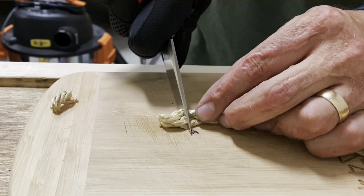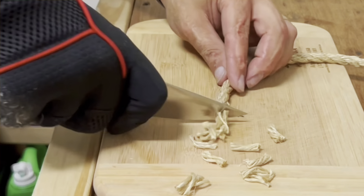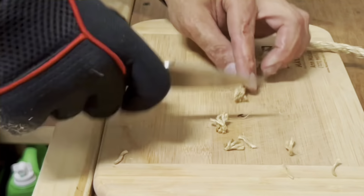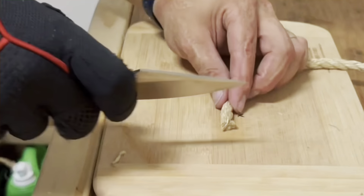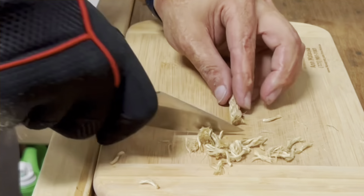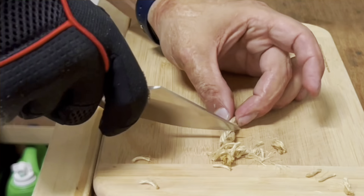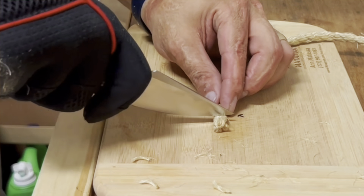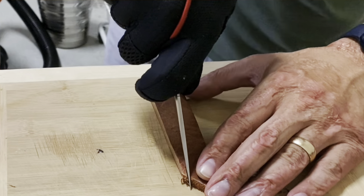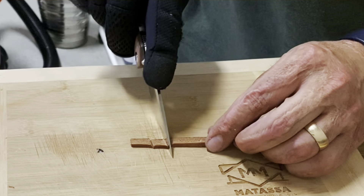Now onto the half-inch twisted sisal rope. Even though this is the most uncomfortable of all the tests, it's awesome when a knife does well and is still comfortable doing it. This knife did excellent, especially up front — that tip area thins out, and you have a swedge going all the way down to the tip. It was nice and sharp, and the pinch grip was very comfortable, especially with the grippy micarta to hold on to. I ended up doing 40 cuts because I ran out of rope, and that tip was making short work of any material I led with tip-first.